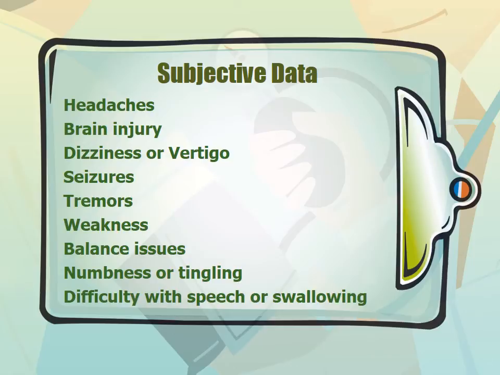Difficulty with speech or with swallowing? Do they have problems with swallowing liquids or solids? Have they ever experienced excessive saliva or drooling? Or do they have problems forming words or saying what they mean to say? Sometimes patients that have difficulty speaking, it's almost like they're missing the connection neurologically. The connection to be able to say what they're thinking just isn't there. And we want to know, of course, when they noticed it and how long it lasted.